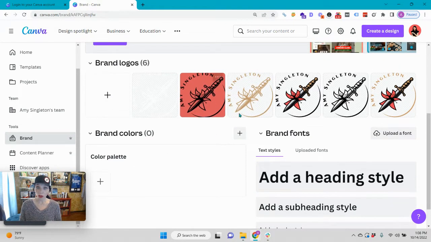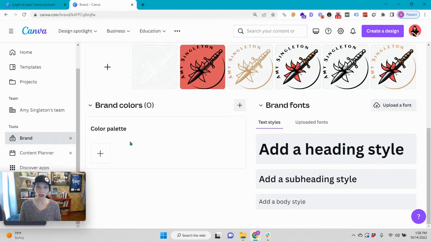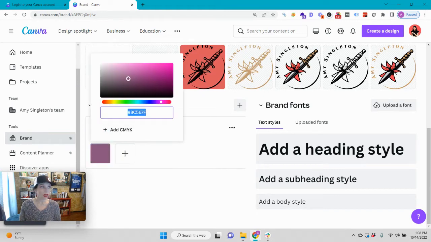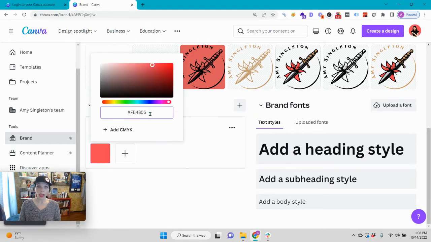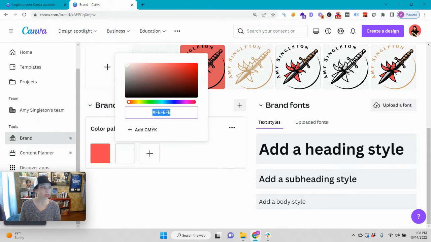Now, the next thing you'll upload after you get your logos is your brand colors. You may have a color palette that's acceptable for you to use, as I do. This is my primary color palette. There are codes associated with every color. And the RGB code, that's what this number is here. That is for digital assets. The CMYK is going to be for print. So if you are going to print, go ahead and click that add button there to add those CMYK colors.